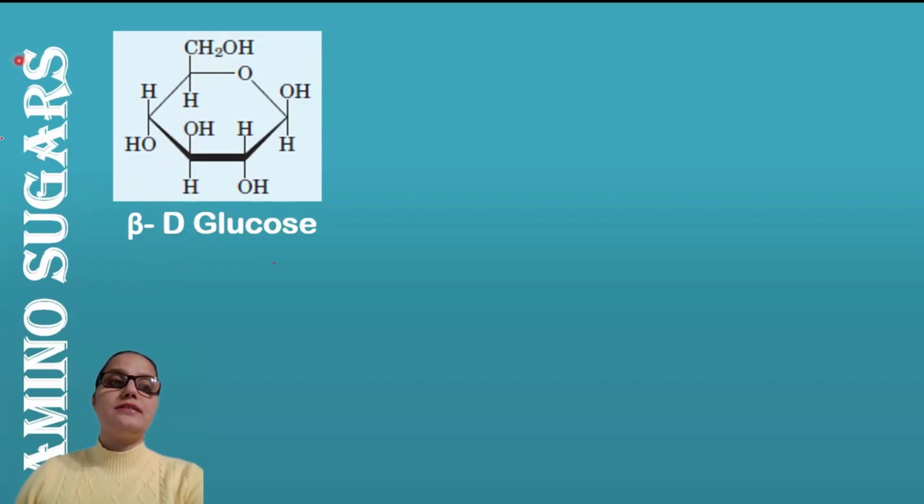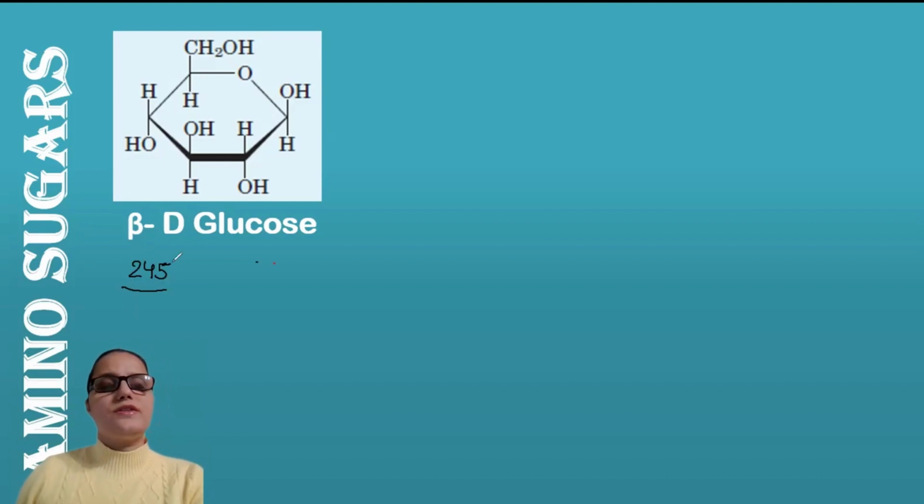Now, we know that the code for the linear form of the glucose is 245, right? For that, you will have to refer to the video Biochemistry 2. It's very important to learn the codes of those linear structures. They are going to help you a long way, be it the general structure of the carbohydrates, be it the metabolism of carbohydrates, be it when we will be doing our cellular biology or molecular biology. If you know the codes, none of the structures will be difficult for you.